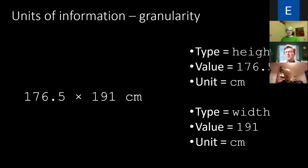Well, what happens if your collections management system doesn't have those granular fields? EODEM isn't in the business of forcing the addition of new fields on collections management systems, so it will also accept an unstructured string alongside structured data. Now, dimensions are usually broken down into individual fields, but entering data like this is time consuming, or perhaps users have only been able to cut and paste a string from an older system. EODEM will still accept that suboptimal data.